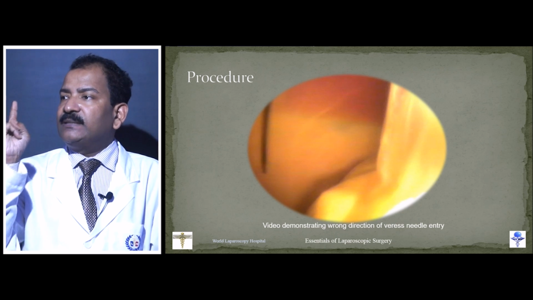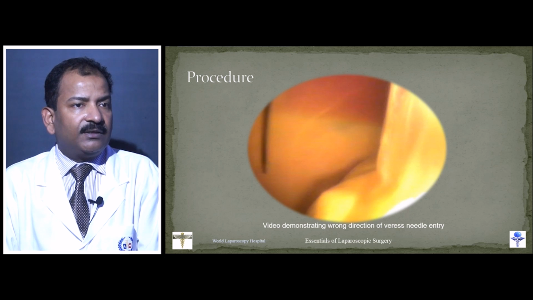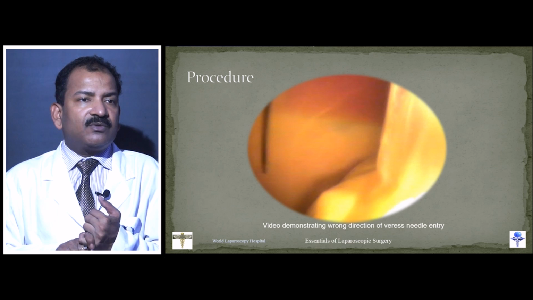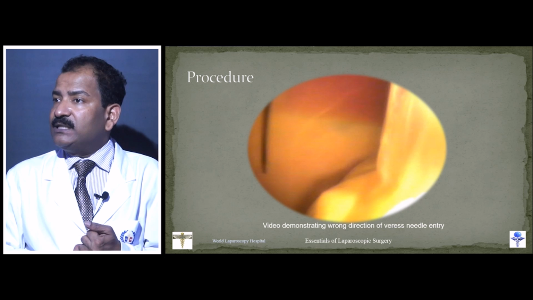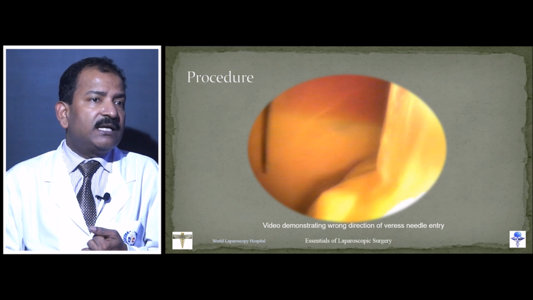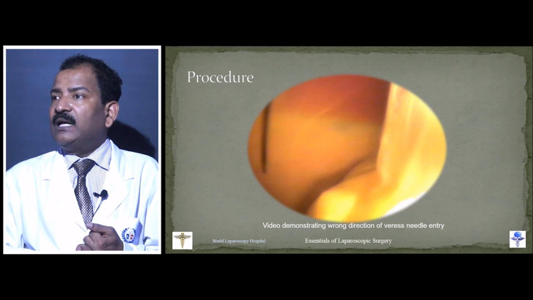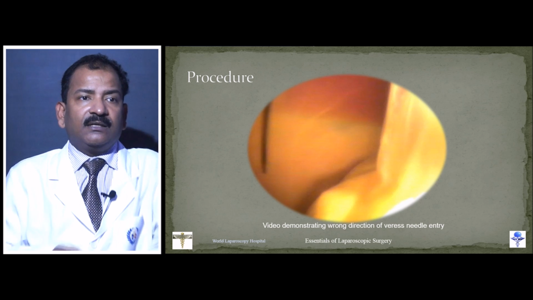There are 3 exceptions in which we should not use oblique. One is directly going to the diagnostic laparoscopy under local anesthesia. Another is morbid obese patient. In morbid obese patient, you cannot go towards the anus, you have to go perpendicular. And third is any lower midline surgery incision.